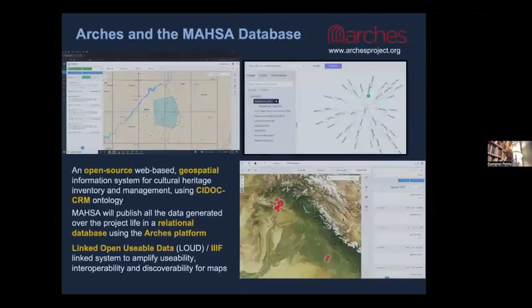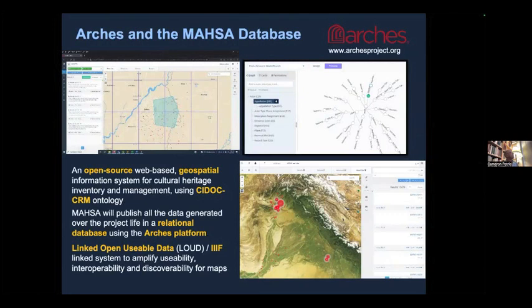And the database system that we're using is called Arches. This is a free database that's been developed by the Getty Research Institute in the US. And it's designed to be open source. So effectively anybody can create their own Arches database. It's a GIS-based database, so it uses geospatial information. It uses a certain type of ontology, a way of thinking and describing terminology that's standardized. We're one of many projects that are using this system. It's a relational database.